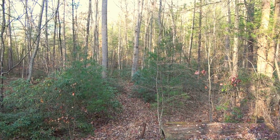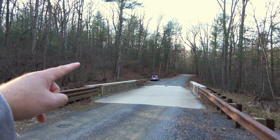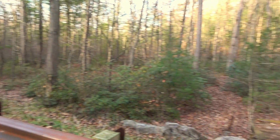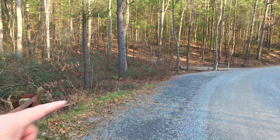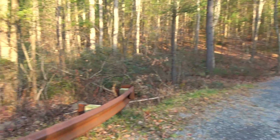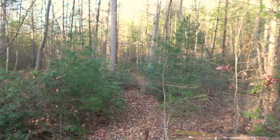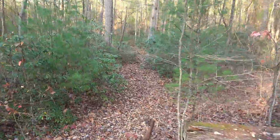All right, so I found it. It goes down through here. So right here's the bridge. The trail came down right by that car. You got to cross the bridge and go over the guardrail and the trail. You see a blue blaze up there. There's a marker right there for campsite number 15. So if you get to campsite 15 marker, you've gone too far. So once again, it'd be nice to have proper signage sort of here.